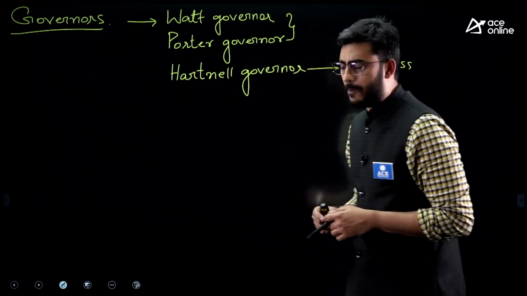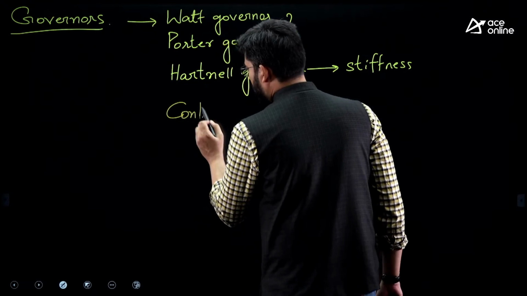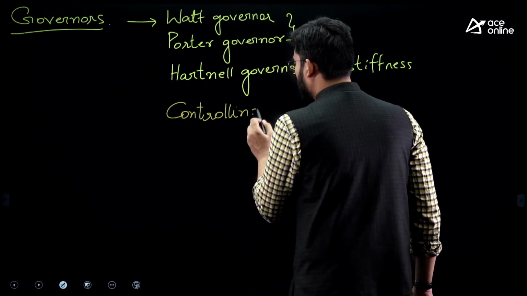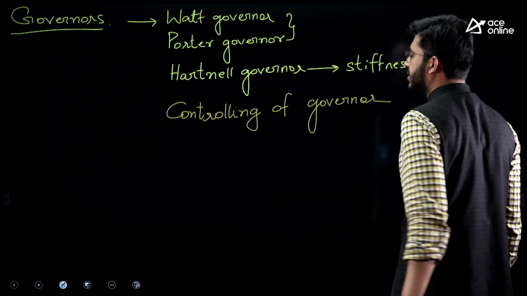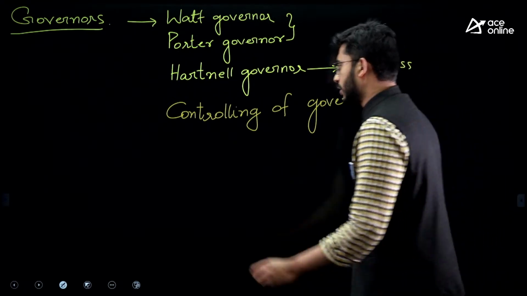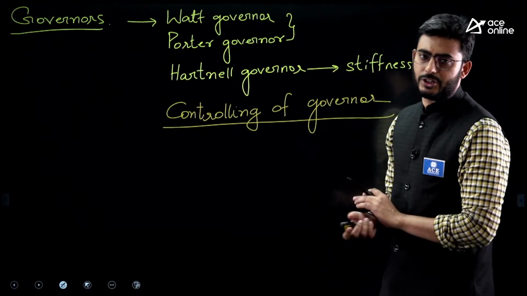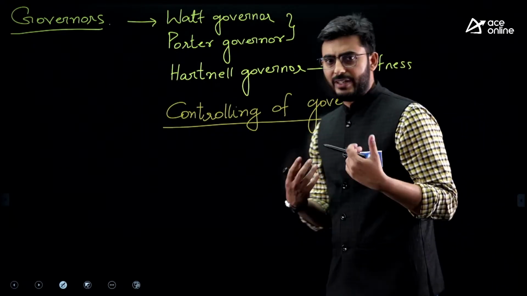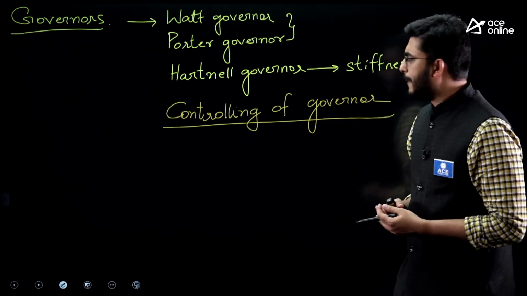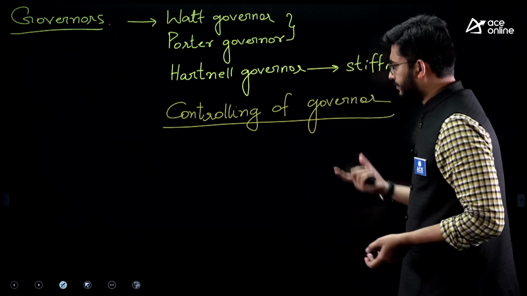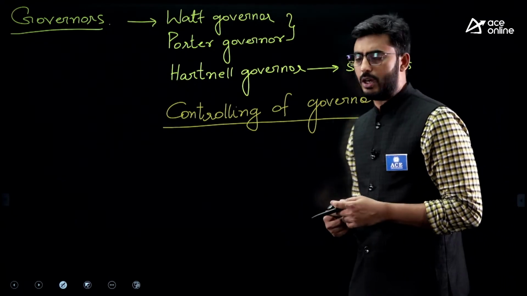And apart from these 3 topics, guys, the most important one we have is controlling of governor. Here we are able to predict whether the given governor is stable or unstable or isochronous. So this is the most important one from this chapter. You can expect a question on this. There are various parameters relating to controlling also. Sensitivity is there, hunting is one of them, and range of speed is there. All these are parameters relating to controlling of governor. So you can expect a question out of here.